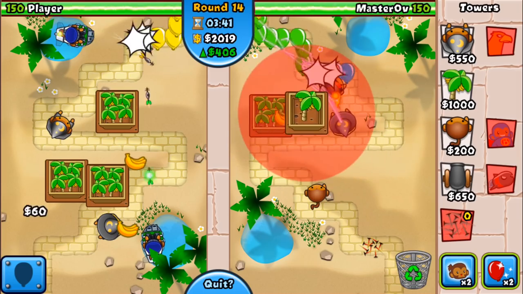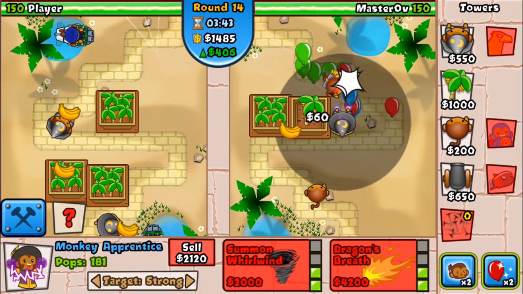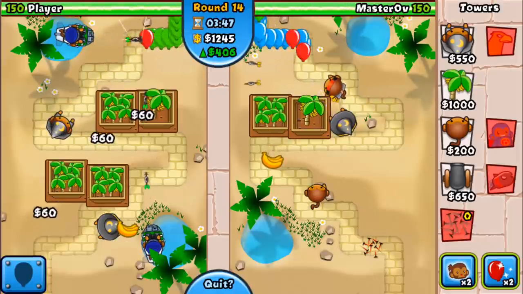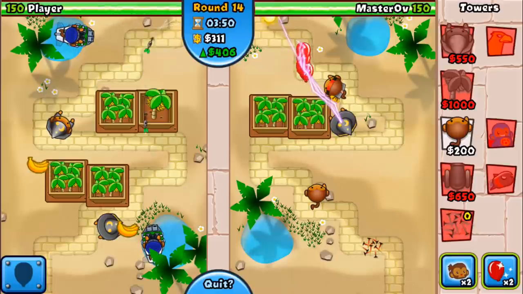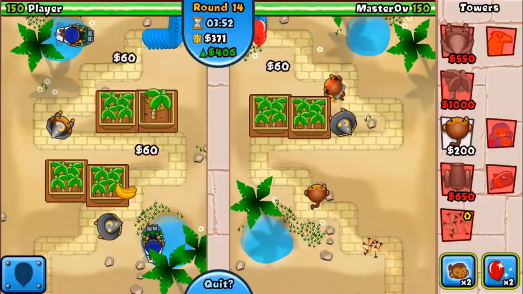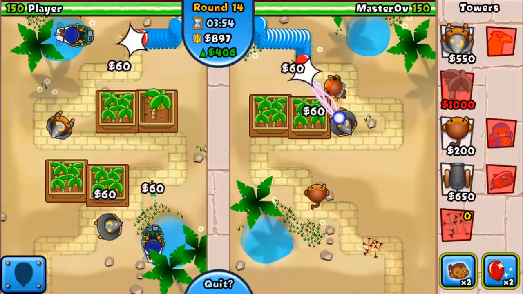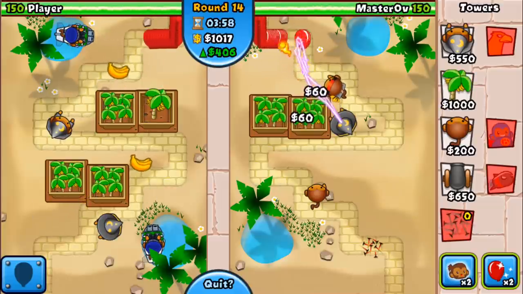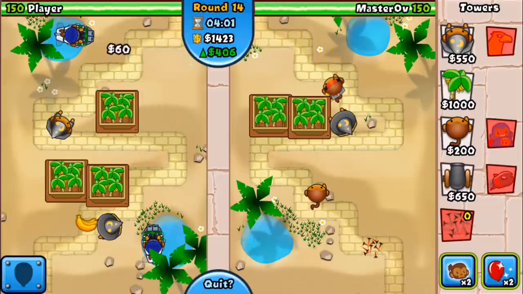And we're going to get ourselves a second farm. We're going to put that right there. At least we're technically getting quite good eco now. Let's see if we can hold off and actually get like a long battle out of this guy. Try and recover from our awful, awful start. I just can't do it. You guys tell me all the time how to do it, but I just can't do that yellow regen.